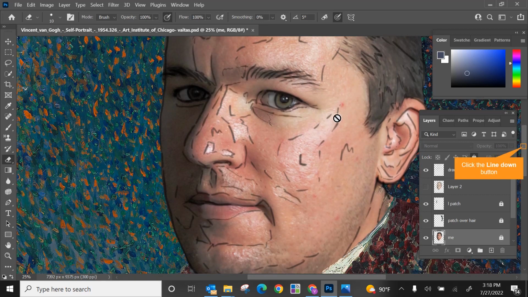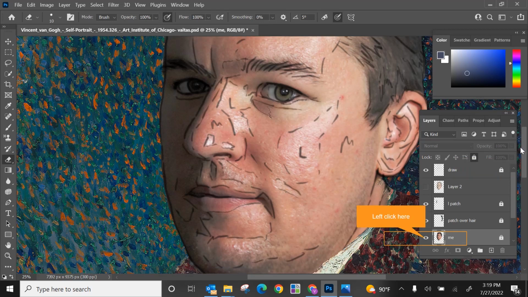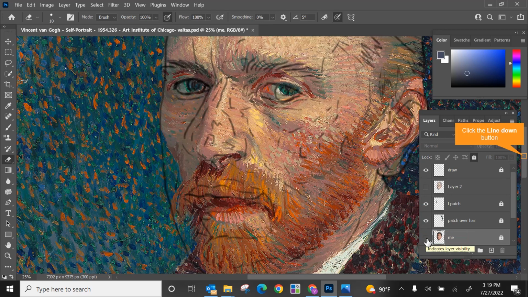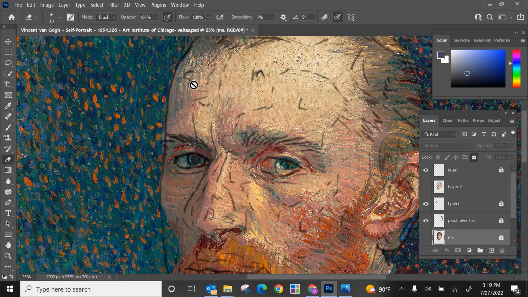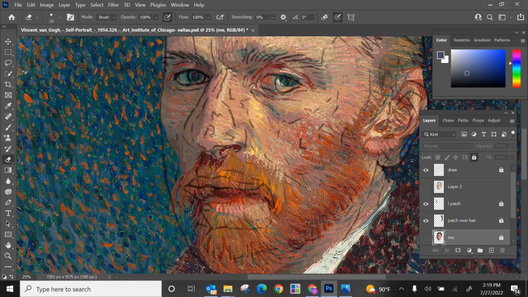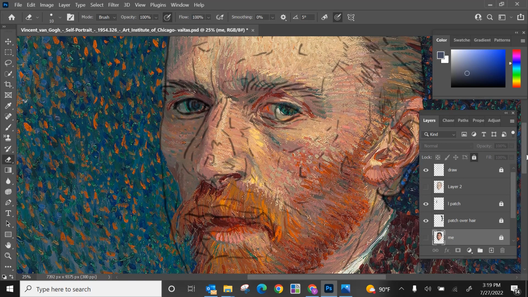Obviously the lightest, brightest parts are going to be highlight, and if your photograph is much like the painting, then they should correspond pretty closely to where they do on the painting. So if I toggle back and forth between my face and the painting, you can see shadow still fits where shadow is, midtone, and light. What I have is very similar to what's on the painting because we were both in similar lighting conditions.